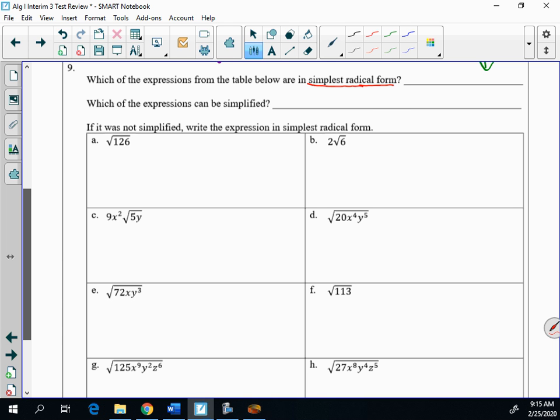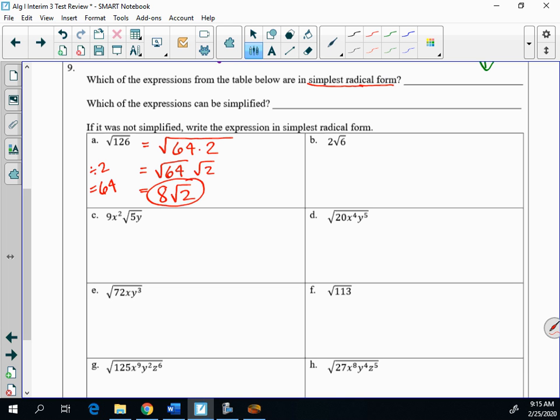So if I look at 126, I'm going to divide it by 2 because it's not a perfect square, and I get 64, which is a perfect square. So I stop and I write down my 64 and my 2. Remember, I can separate those, and then the square root of 64 gives me 8. The square root of 2 stays. To check in Desmos, you could put this in line 1, put this in line 2, make sure they match. Okay, look for a match with their decimal values.